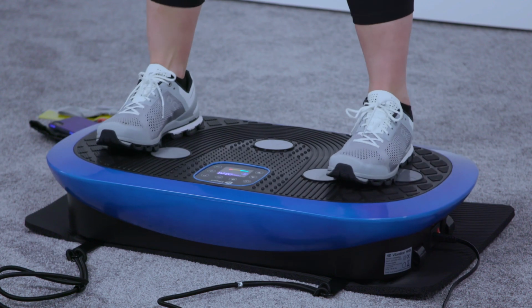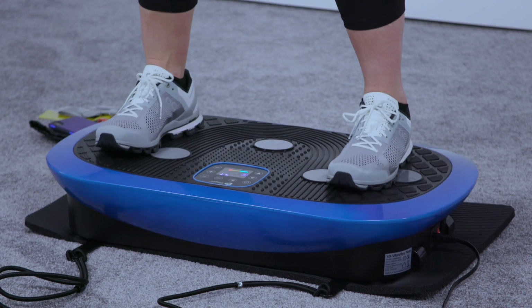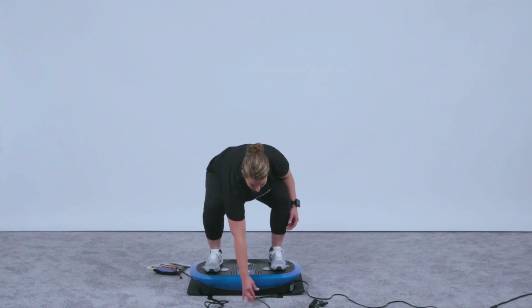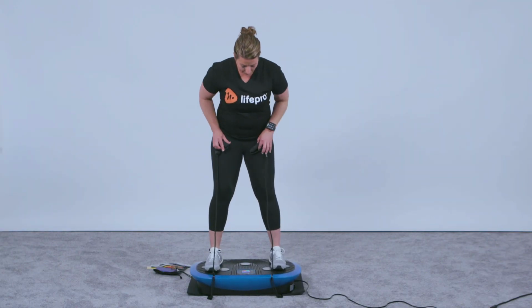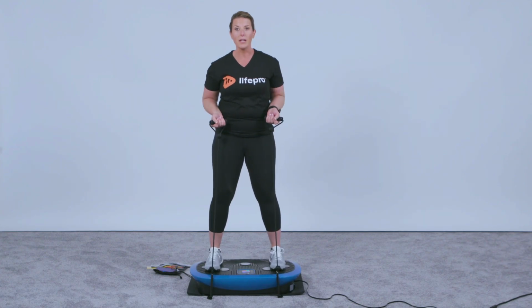So from here, as you can see, a lot of variations, a lot of variety, a lot of great features in this new platform. If you squat down and grab your bands, you can just hold on to the bands. You don't have to curl or do any kind of exercise. It just simply grounds you. It pushes you closer to the platform so that you can figure out where your body's at in space.